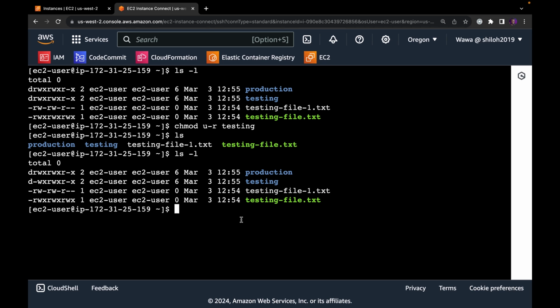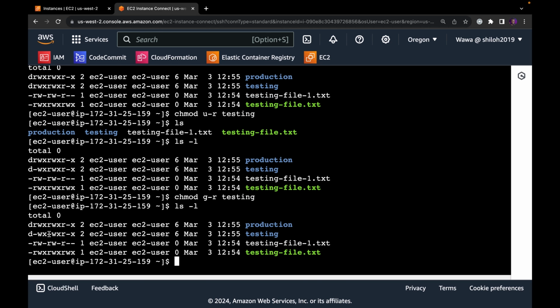Let's also remove for the group. So to remove for the group, we do chmod g-w, and then we specify the directory name testing. So you see, if you do an ls -l, we have removed the write permission for the group in the testing directory.